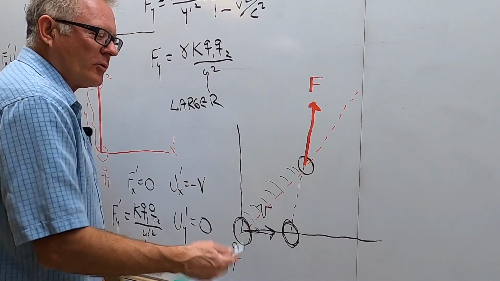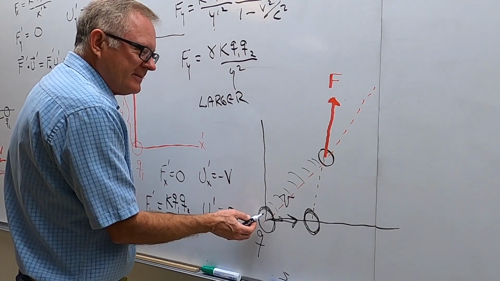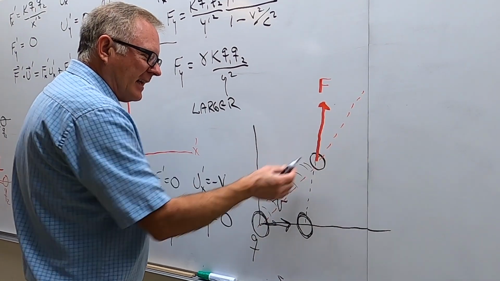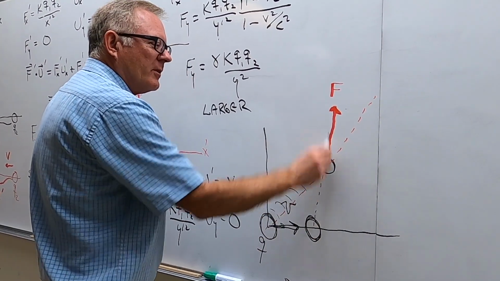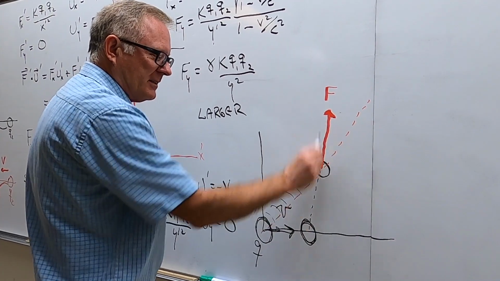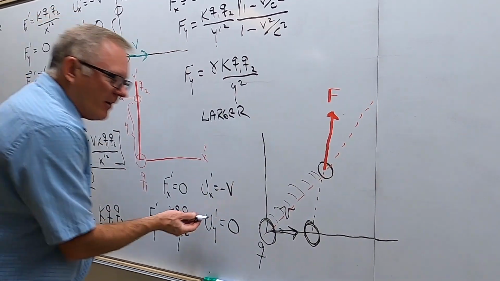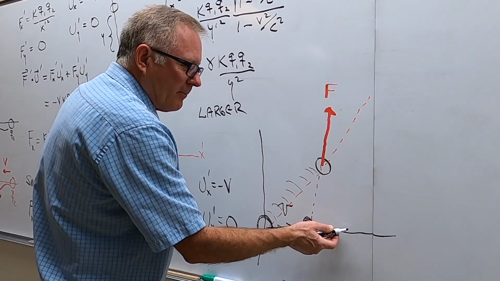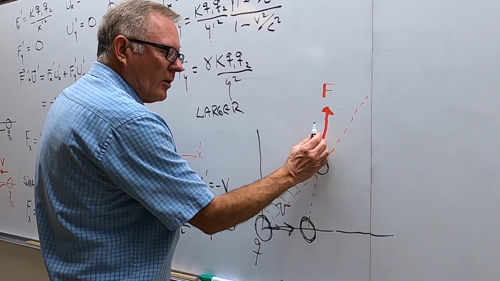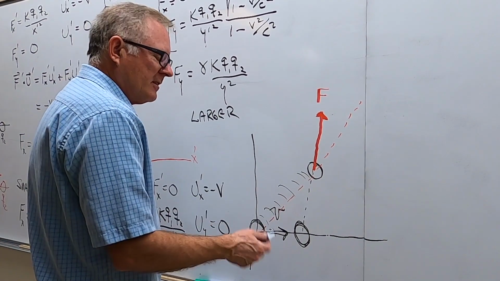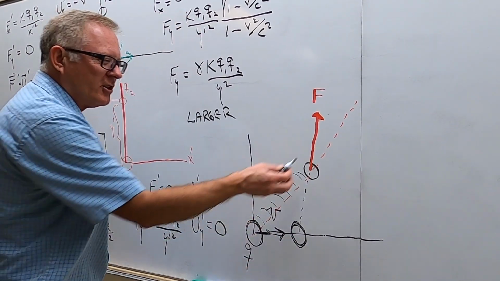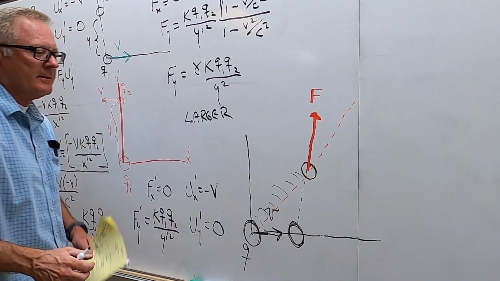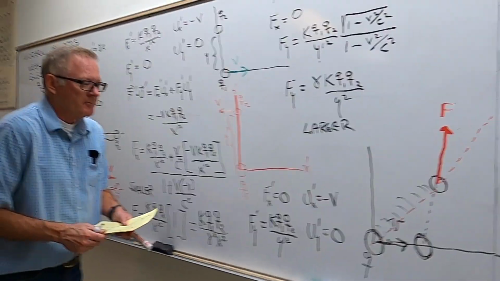He almost like knows where you're going to be in the future and says, okay, I'm going to tilt because I know by the time that gets up to here, you'll be here and I'll be exactly opposite the charge right there. If this thing were going faster, I'd have made it out further. This would have been tilted up more right here. Which is kind of strange, that this kind of knows where he's going to be in the future and adjusts the force right there, which is really quite strange.